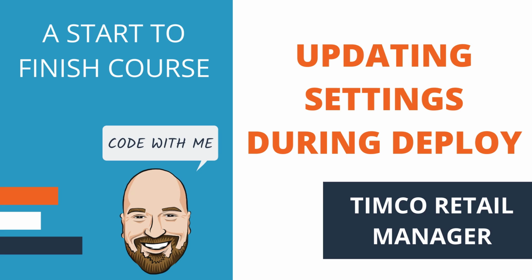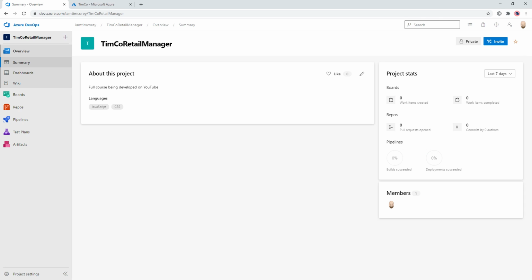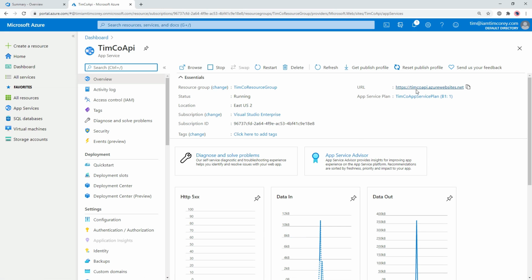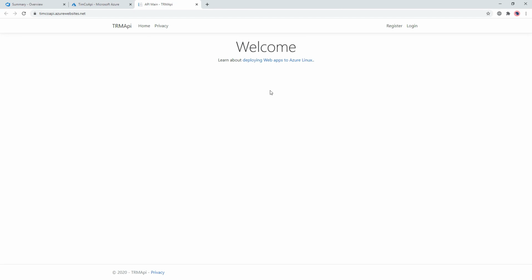All right, let's start in the browser. So what we have right now is this site. And in fact, let's go over and start the API, make sure it's warmed up. I did hit it a little earlier. And the API comes right up. Making sure the API is warmed up will help us not have that lag time, because the first time you start at the website, it'll be a little slow, because I'm using the free plan and it turns off the API if it's not being used for a while.